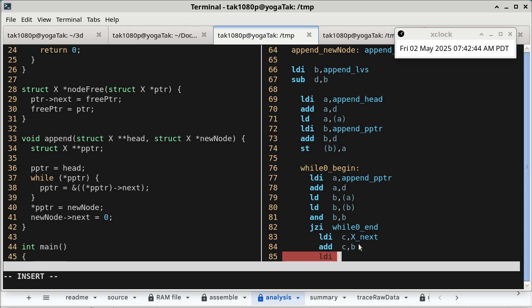All right, so what is left is to compute the left-hand side, but we don't have to do anything either, because register A still has the address of PPTR. So that's all we need. We just have to do this and we're done. This code is deceptively simple because lines 83 to 85 implement line 38 in the C code.